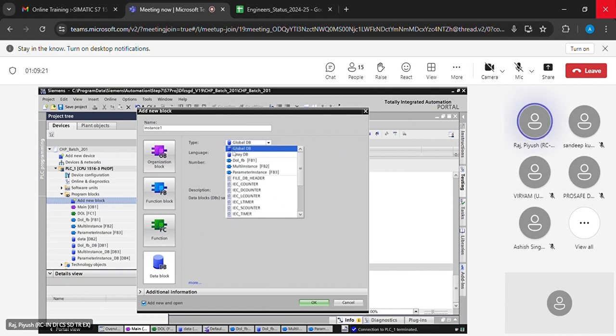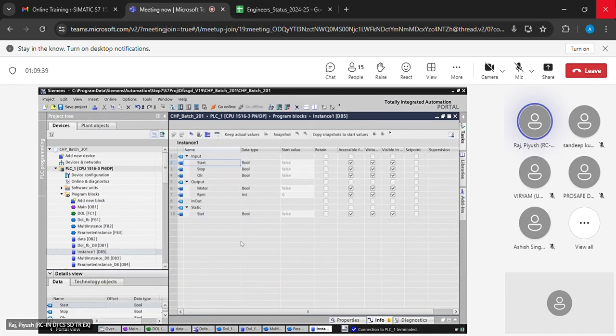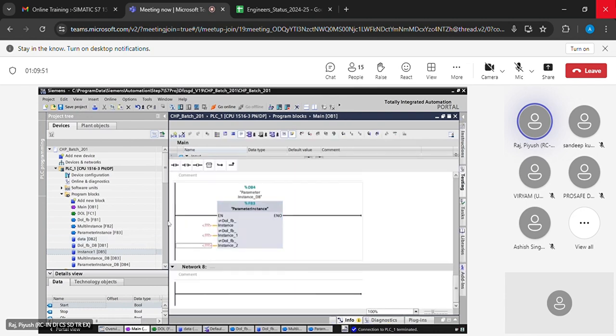Here you will select, I want to create a DB of this particular instance, the FB1 instance, because FB1 has exactly the same variables that we need. So FB1, now click on OK. So here you can see in DB, I have exactly the same parameters: input, output, in out and static, what we need, and we can connect that DB of instance 1 directly over here.